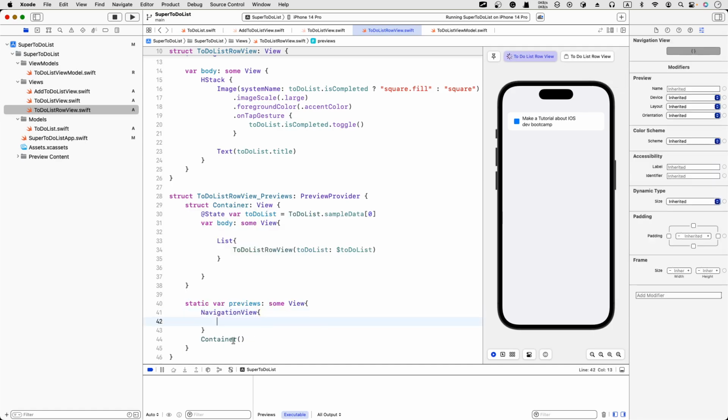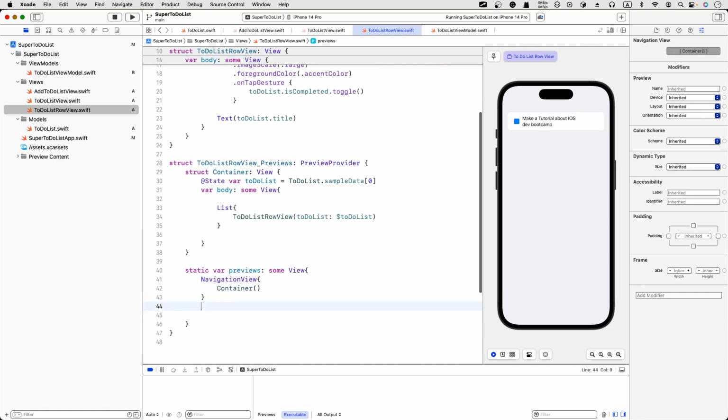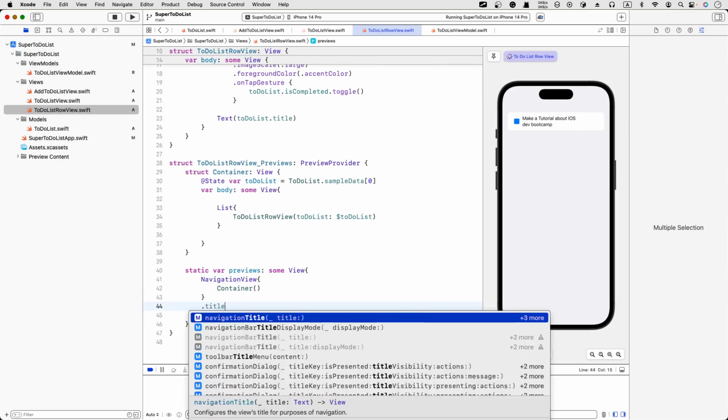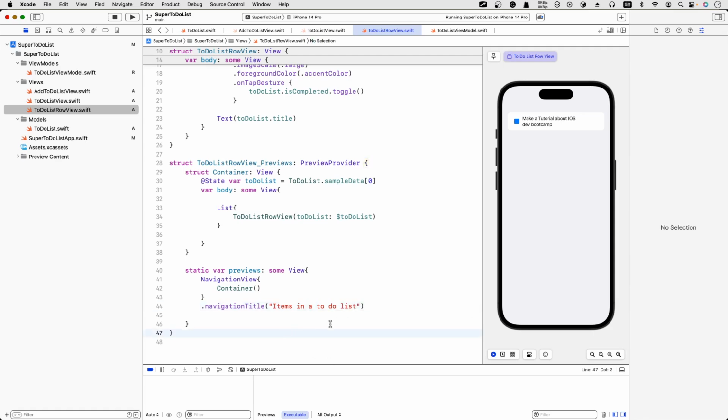We cut it inside here, so we got a navigation view, and we can add a navigation title. Okay, we got a navigation title, and we can say that this will be the items in a to-do list, something like that. So we got a navigation title inside the container, and I think maybe we show.